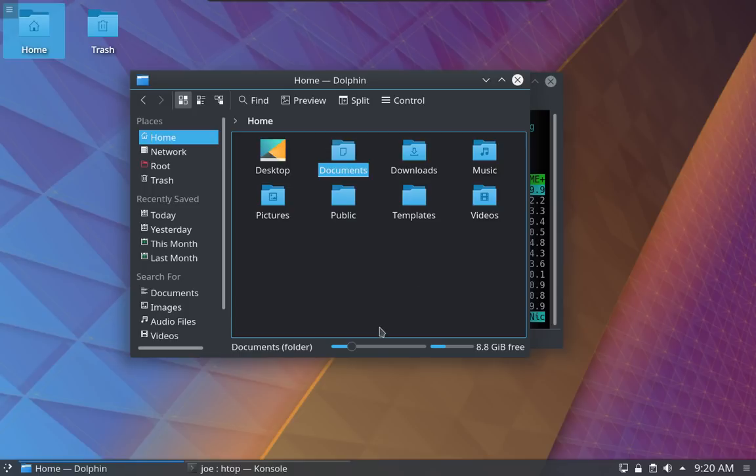So yeah, it takes a little bit of getting used to if you're used to how Windows does it, for instance, and how the GNOME desktop does it by default. KDE just has it where it's a single click. But I mean, these are things that you could get used to.